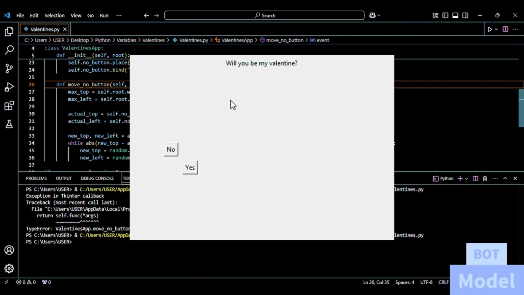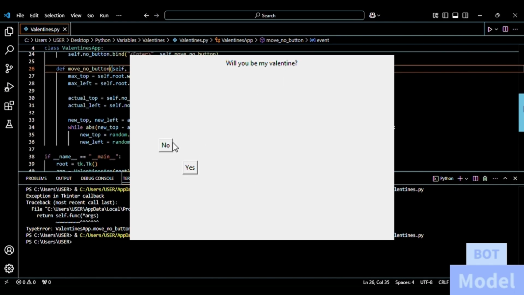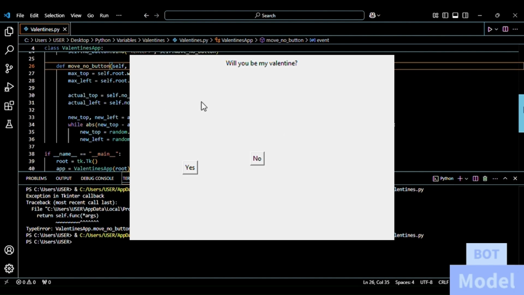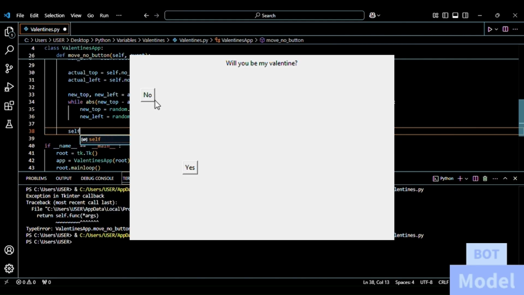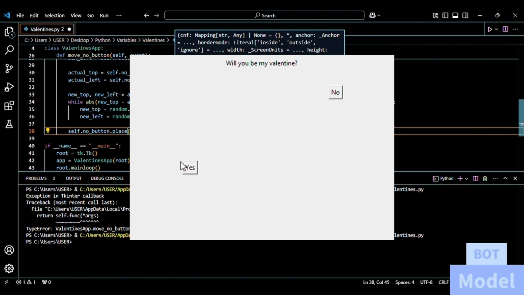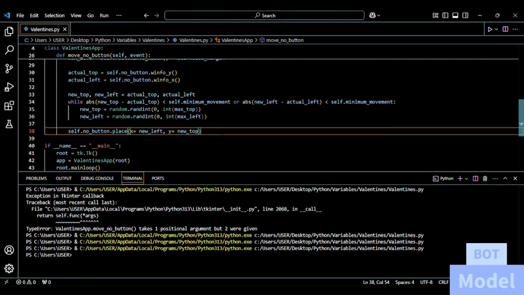As you can see, the button moves away from the mouse when it detects collision with the mouse. We also forgot to place this line of code for the move no button.